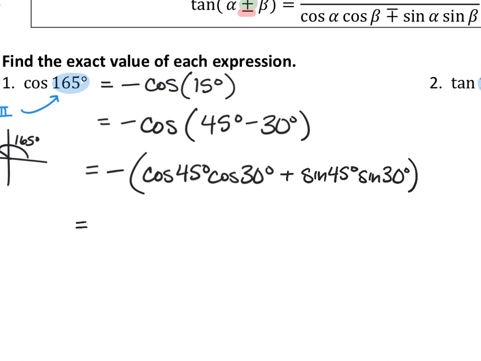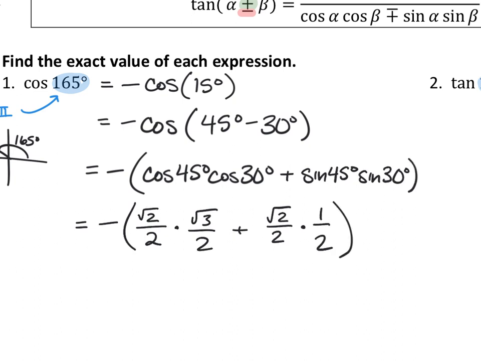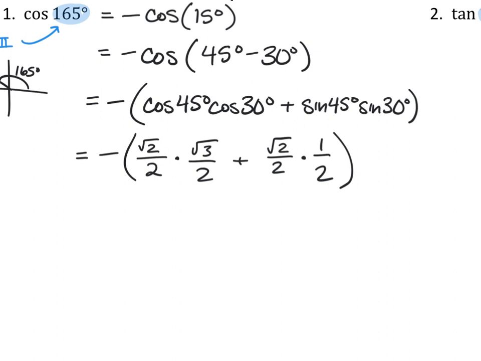Then we refer back to things we already know. What is the cosine of 45 degrees? Square root of 2 over 2. Okay, what is the cosine of 30 degrees? Square root of 3 over 2. Okay, and then I'm going to add the sine of 45 degrees, which is square root of 2 over 2, times the sine of 30 degrees, which is? Square root of 3 over 2. Square root of 1. Which is just 1. But yeah, 1 over 2. Okay, that's all from the chart. Hopefully that's in your brain. If not, please have your formula chart out. Because at this point we're past that.